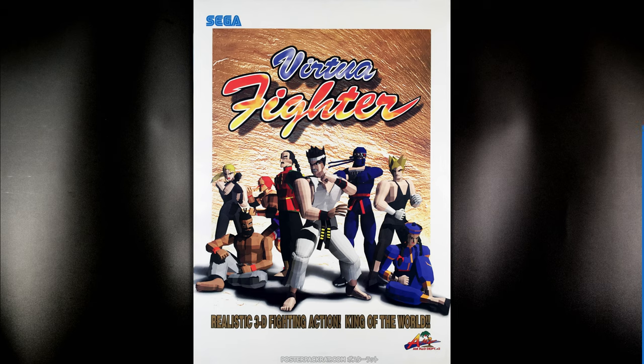I also like that we can see some mistakes, like those extruding polygons in Pi's hand at the bottom right, and on the hands of the other characters. That gives us a hint as to how these models were programmed and animated. I also like the bold placement of the Virtua Fighter logo, center top, and its similarities with the AM2 logo are undeniable, both with red and blue colors and with a similar font.